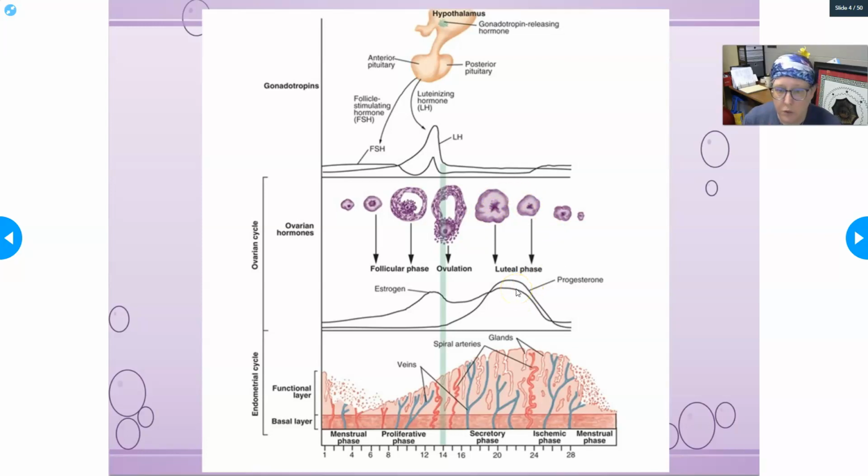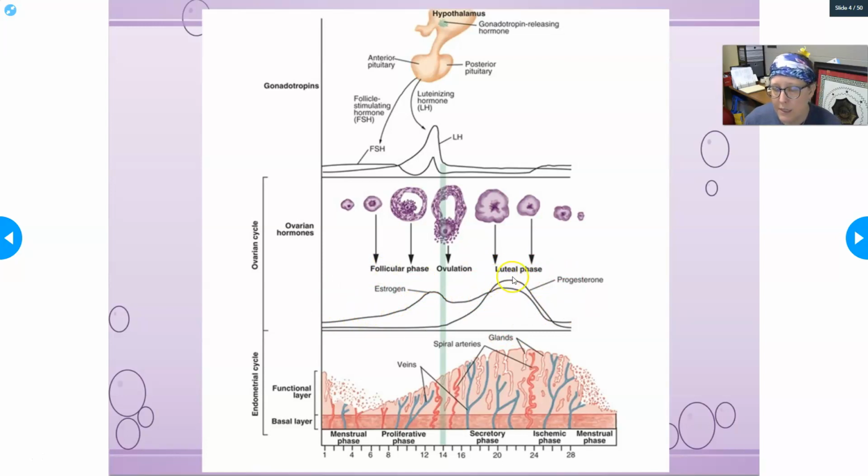So if no fertilization occurs, then once the body is basically looking for implantation here, after a certain amount of days, it's basically saying, okay, it's been so many days since ovulation, and obviously fertilization is not happening. So then all of a sudden progesterone is going to drop, estrogen is going to drop, and the lining is going to start to atrophy, and then you're going to have the menstrual phase, which is the shedding of this lining that was built up so that it can start over and do it again for the next month.